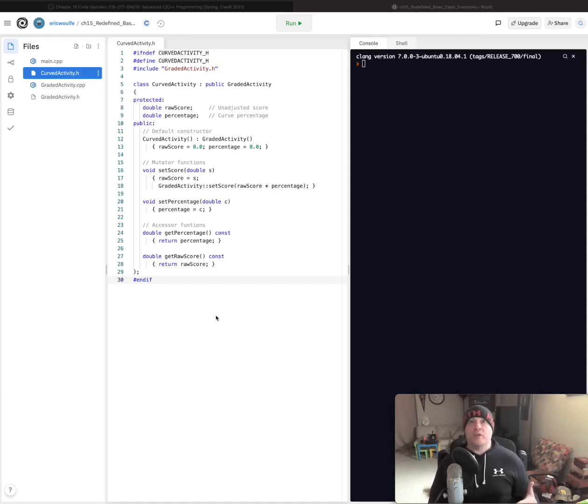We are considering that as redefining. So redefined, overriding. I'm reading my note. Overloading, however, is different. Remember that when we overload a function, we have multiple functions with the same name, but they take different parameters. This is different.